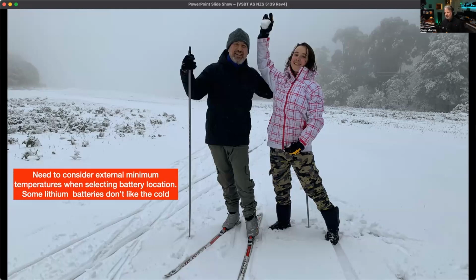So if the temperature is below about 10 degrees, often a lithium battery will go into limp along. It'll charge very slowly. So 10 to 0, that sort of range is where they go into self-protection and charge very slowly. So you've got to consider that. Certainly if it's a standalone power system and it's your only battery system, it's a bit of a bummer that you can't charge it because it's sunny and cold and you can't charge your battery.